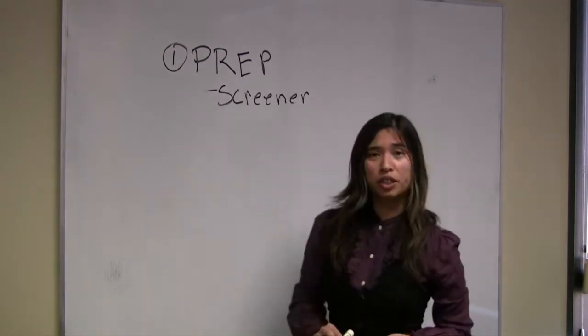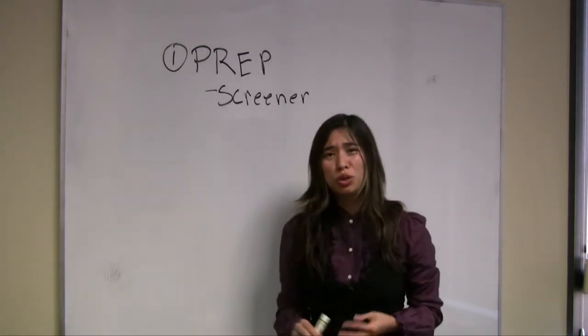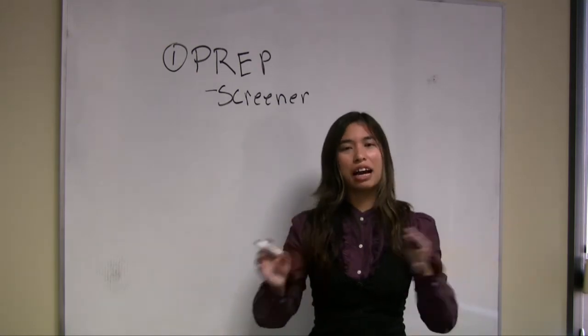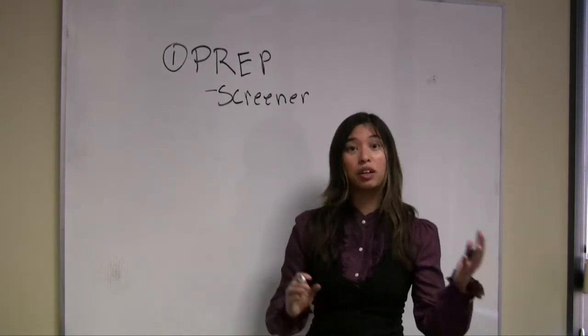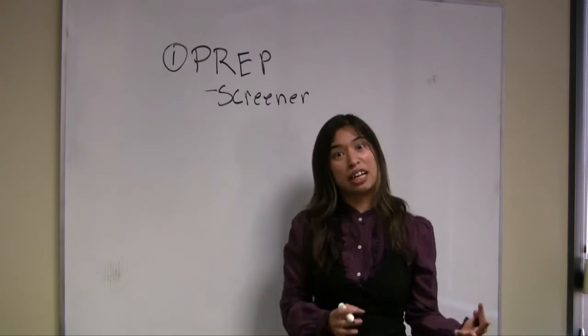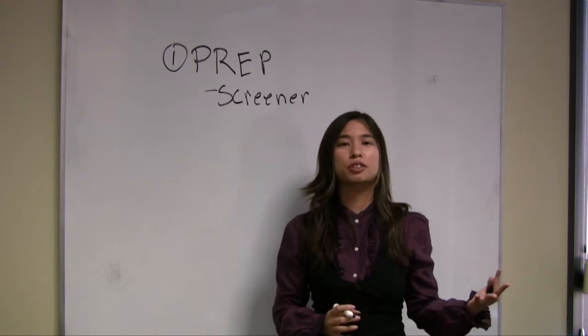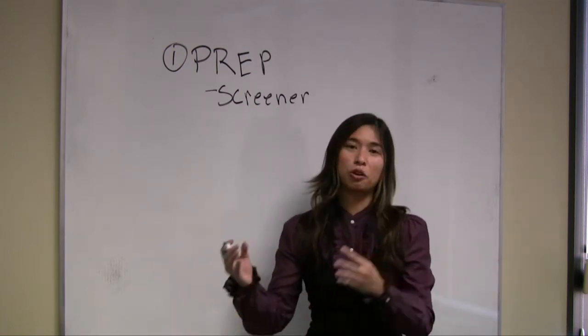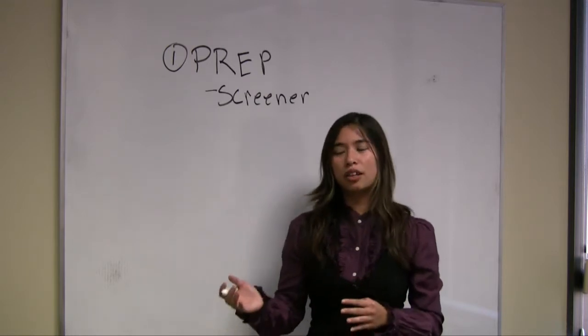So first of all, we want to get a screener. With a screener, we really define who we are recruiting. So we usually want a half and half mixture of current users as well as potential users, so that we don't break the conventions that the current users are accustomed to, as well as being able to accommodate new users so that their learning curve will be fairly low.